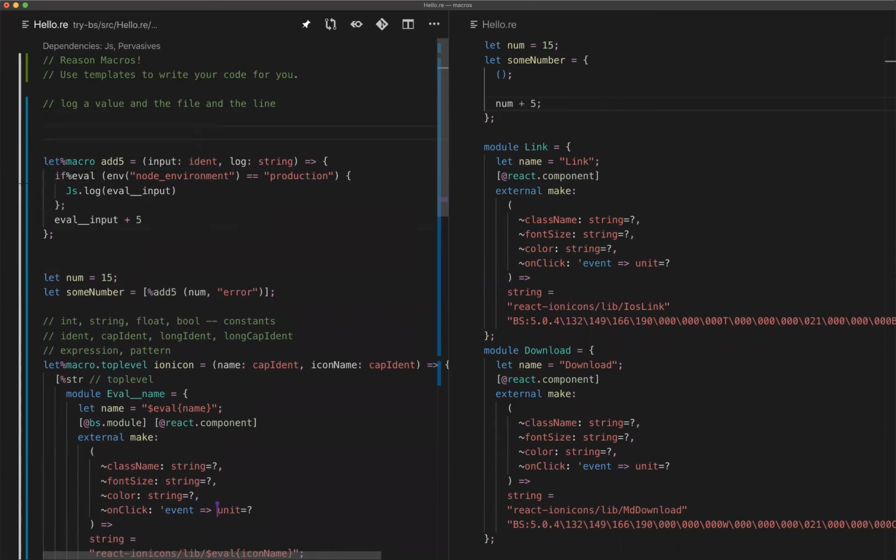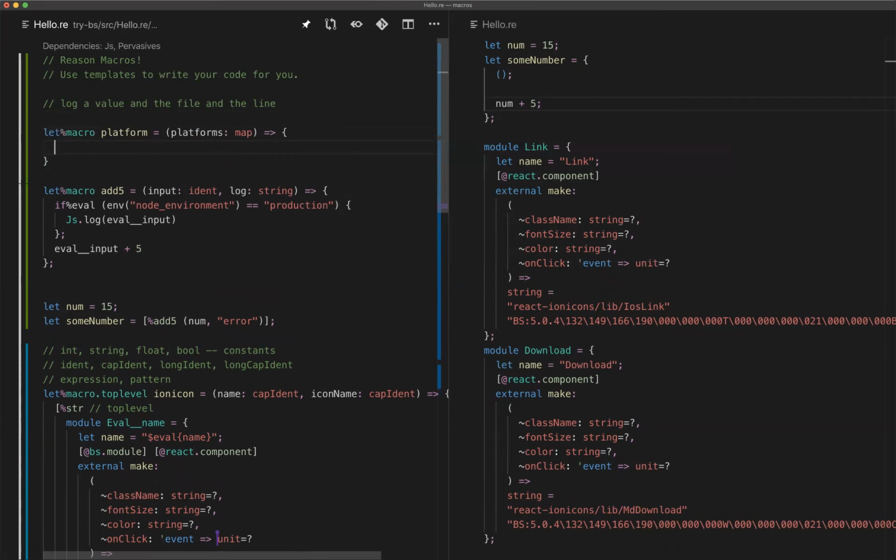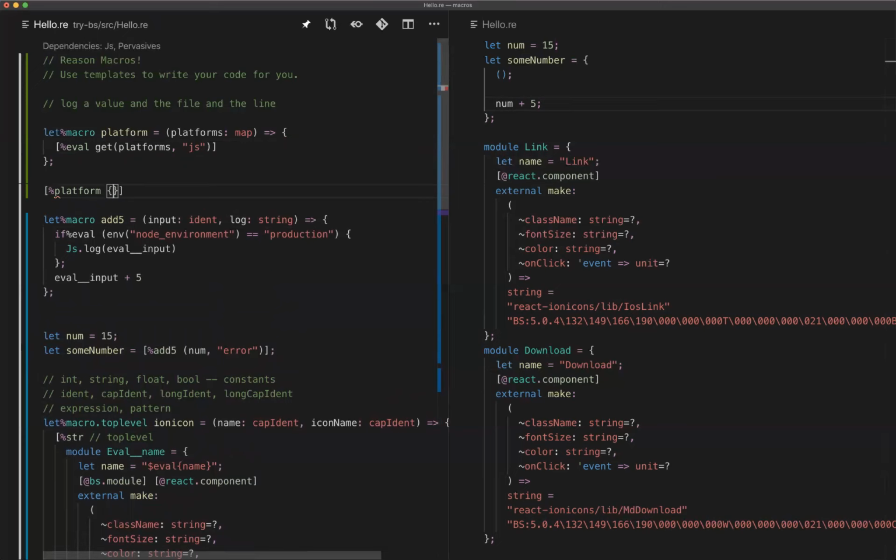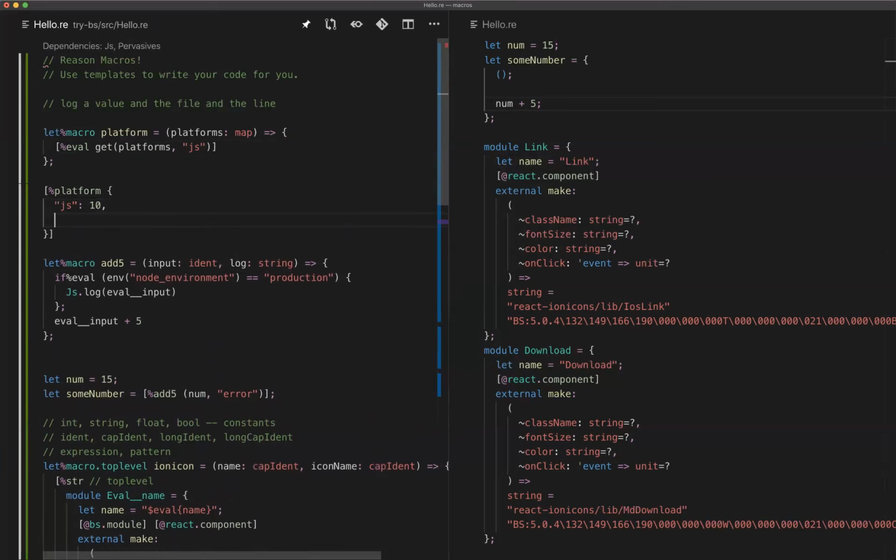So one of the things that this can do, I've imagined, like, let's do a platform macro that takes platforms and then does, let's see, like some platform, let's say it's JS, and so then you would use this with JS to 10 and Windows to 20.